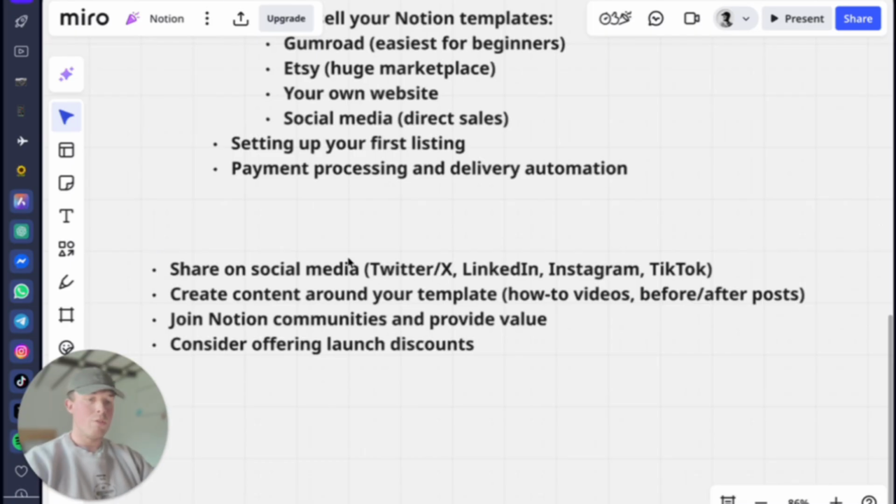Now even just to your followers, get people to follow you, get people to engage with your content, and then give them the discount that way. Don't just have it discounted on your page, have them actually have to come to you for that discount, so you know that they are actively engaging with your content and they're actually wanting to use it.